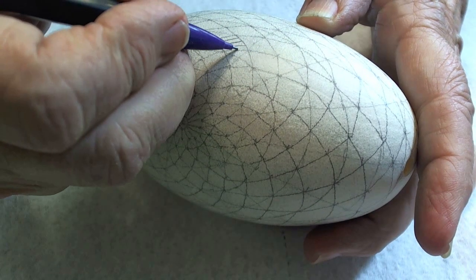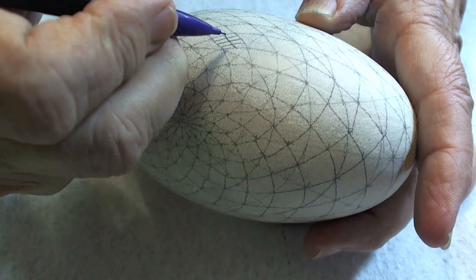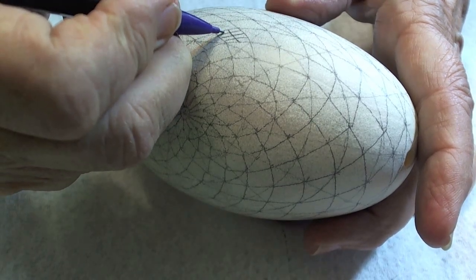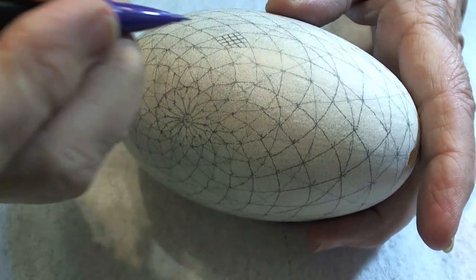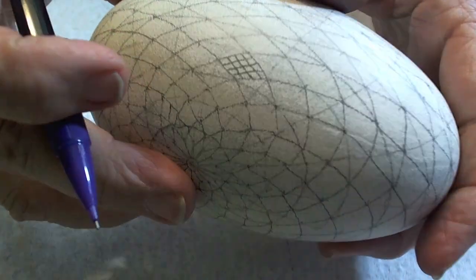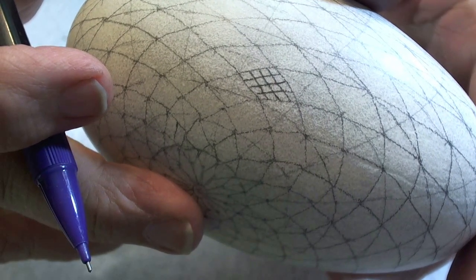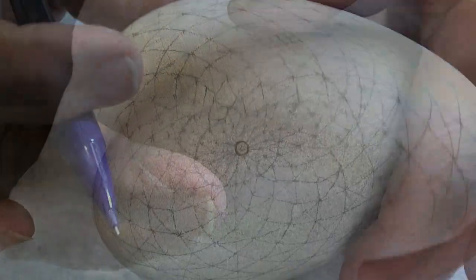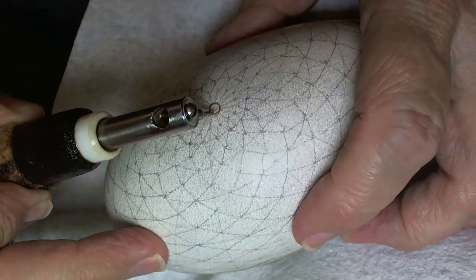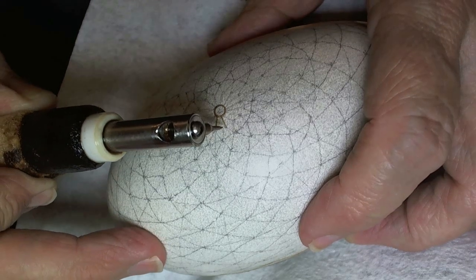Now this will be done in each one of these squares or diamond shapes. It depends on how you hold the egg to see what it looks like. But this is what we're going to do on this egg. It's time for me to begin my waxing. I'm going to wax in all my white lines.